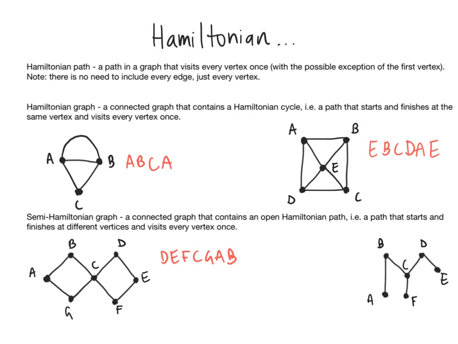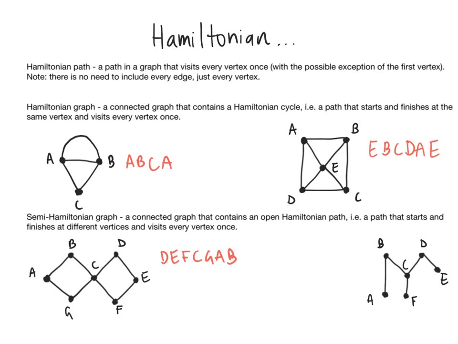Now this one down the bottom right hand corner I simply wrote down here because I thought it would be an interesting one to finish on. And so we spoke about how sometimes graphs can have more than one classification, because this one here you would have seen on the last slide as well, because it was classified as Eulerian. So this one can be Eulerian and semi-Hamiltonian.